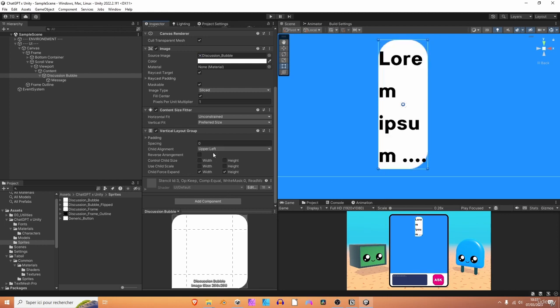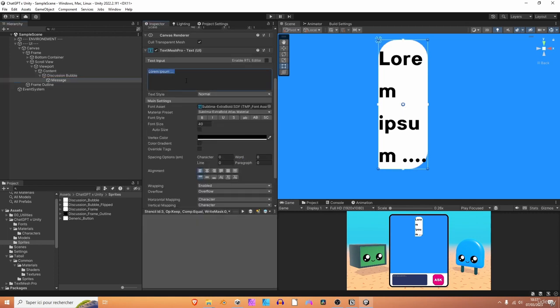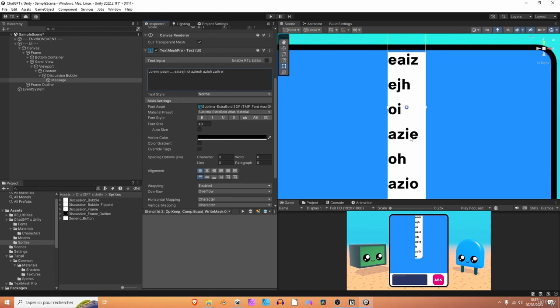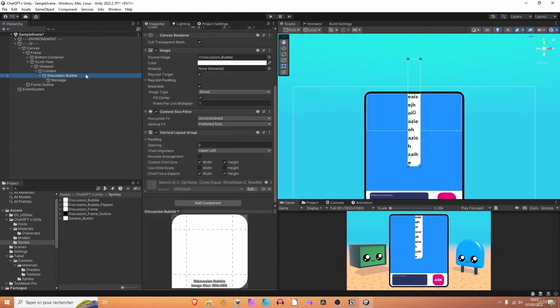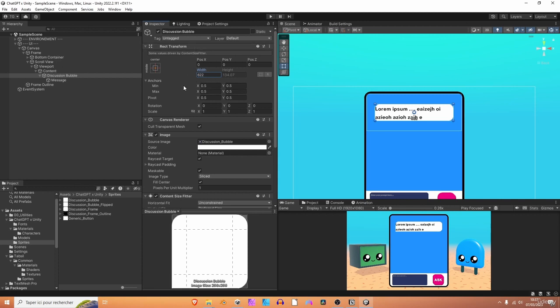I've made some quick verifications right here, and you want to check the width and height for the vertical layout group. Right now, if we increase the size of the text, the size of the bubble will actually increase, and that's pretty good. If we increase the width of the bubble now, the text is going to display correctly. But we aren't going to change the width from the discussion bubble right away.